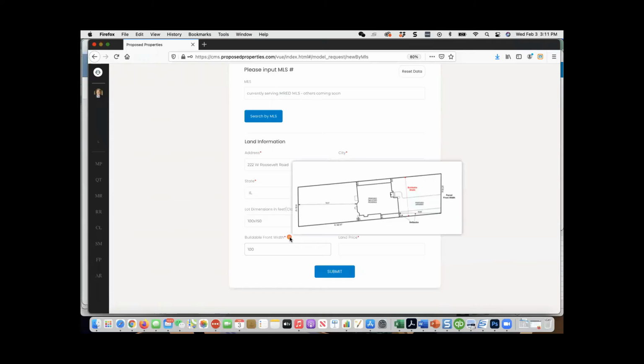So to the best of your ability, we're trying to figure out what the width of the actual buildable space is. If you need help with that, you can contact us. But if you have a sense of what the buildable width is, it's important to put it in here, because even if the front of your lot shows from the MLS as 15 feet, right? If it's on a cul-de-sac, you might have a driveway. But if you have to put the house back farther, you may have 150 feet to work with. So that's what we mean by that number.